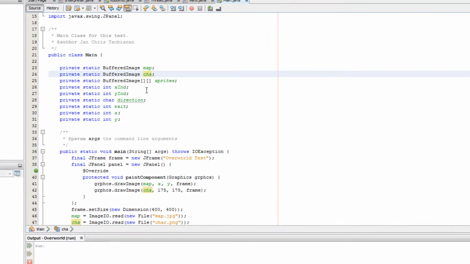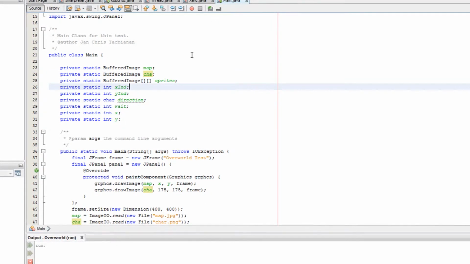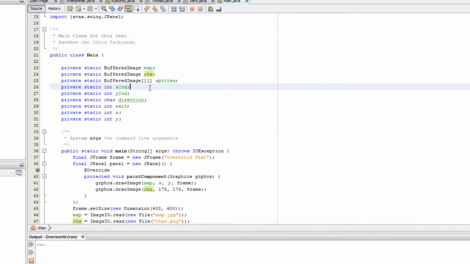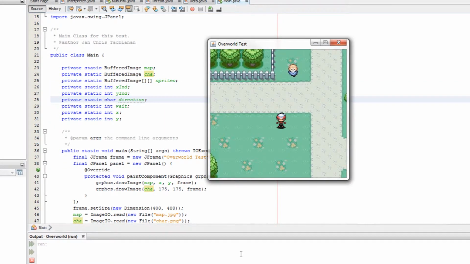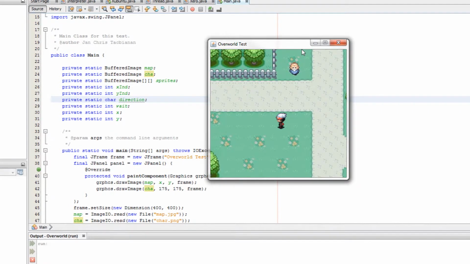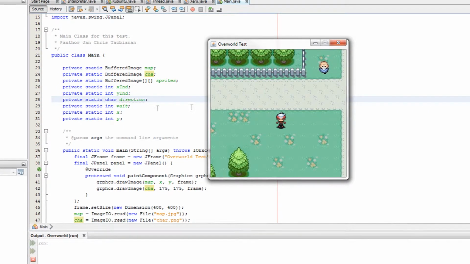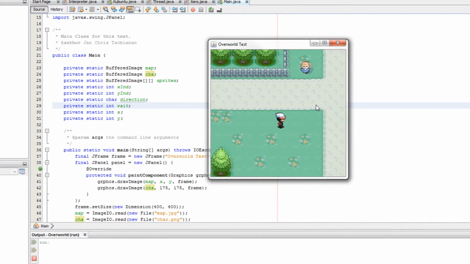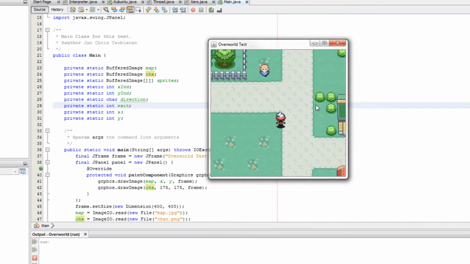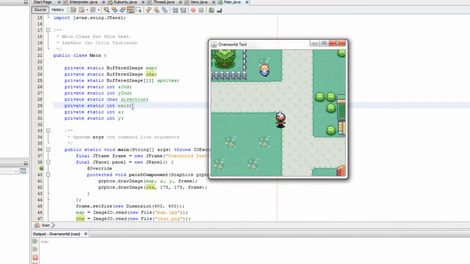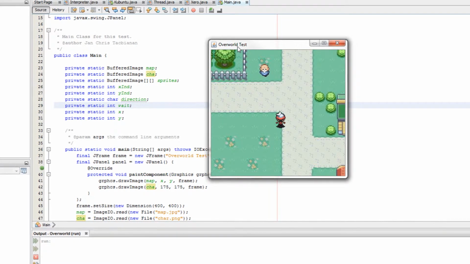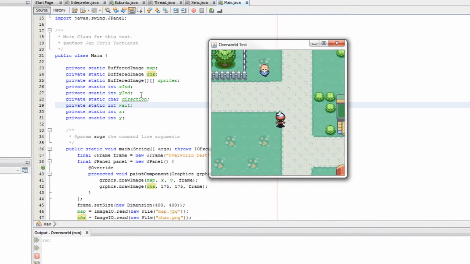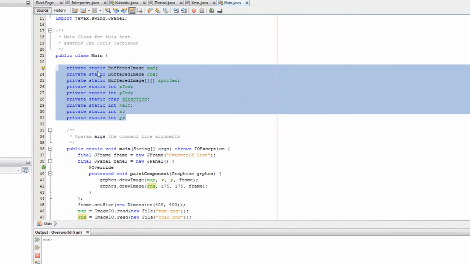And I'll explain how I actually initialize the sprites, but who cares? X end and Y end are the coordinates on the 2D array. Direction is north, south, east, west, to show which sprite we need to use when the character is moving. The wait time is so that this is smooth. If you don't have a wait time and just change the sprite every frame, he's going to be spazzing out every couple of seconds. X, Y is the XY of the map. You might want to use something like map X, map Y, or X map, Y map, all that fun stuff. So those are the global variables.